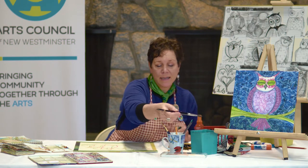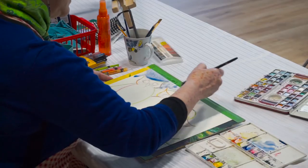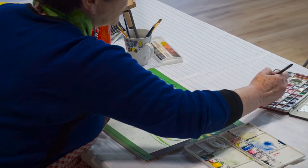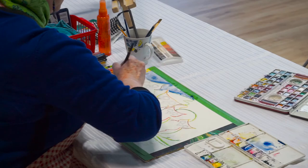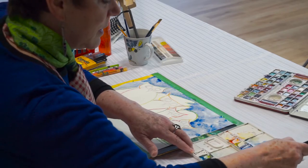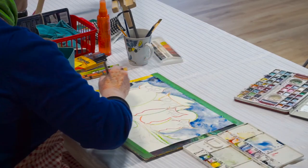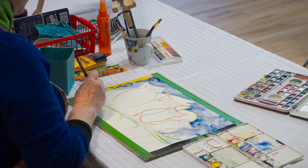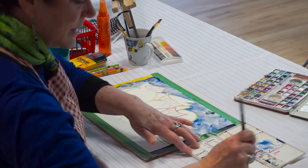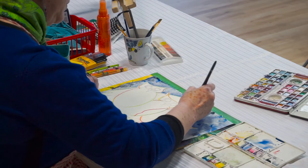We can always make it a little more dark after we've put one color down — we could add some more color. I'm going to start with my juicy brush; notice how it bounces back — that's a perfect brush to use for watercolor. Let's see what color we can use. That looks nice. I might add another color with this just for fun. I've got a color here that I kind of like. I'm going to drop that in, and drop a little bit of dark right near this side. That's giving it a little bit of mystery — I think that's going to dry up really nice. Let's put a little bit of teal in here — I like teal.